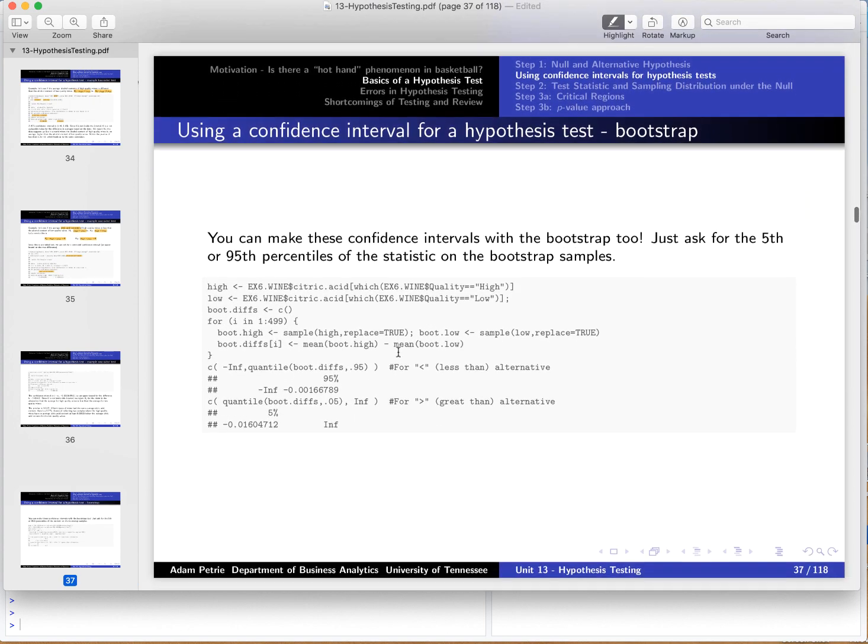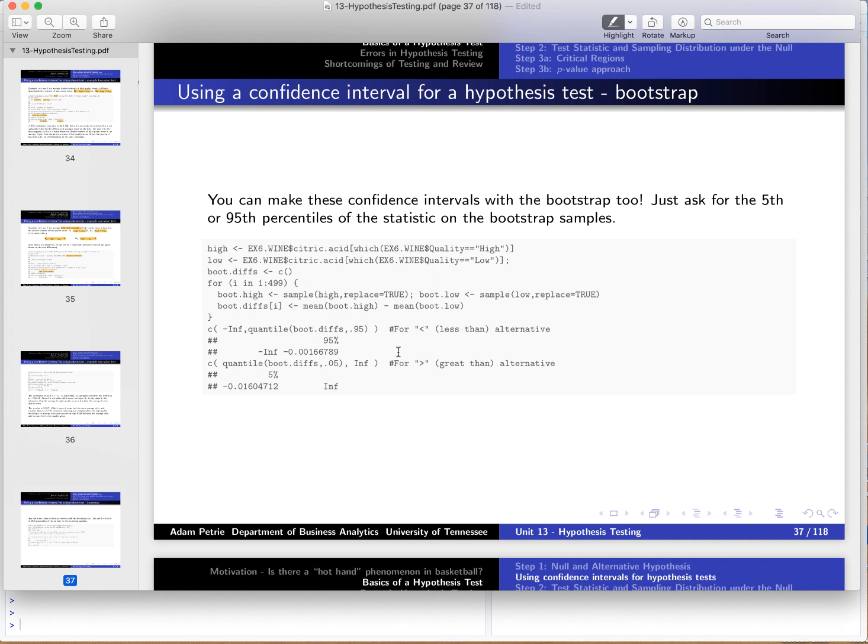All right, so we could actually use the bootstrap. We've talked about the bootstrap as an alternative procedure for making these confidence intervals as well. We just ask for a different percentile when we get our bootstrap estimates. So if we were to do the same example with the bootstrap, we could make a data set that just contains the high quality wines, using the subset to get the citric acid values of just the ones that were high quality, make another data set for just the citric acid contents of the low quality wines, and then make bootstrap samples for each of them. Just sample from the original values that we've collected with replacement to populate the values in our bootstrap samples for the high quality values and the low quality values as well. And then just keep track of the difference in the averages every time we make a pair of bootstrap samples.